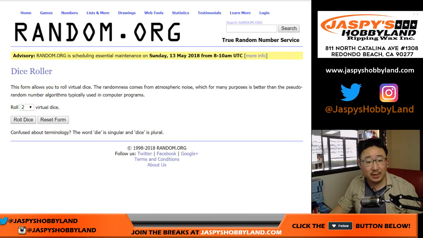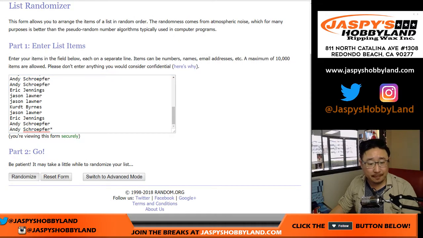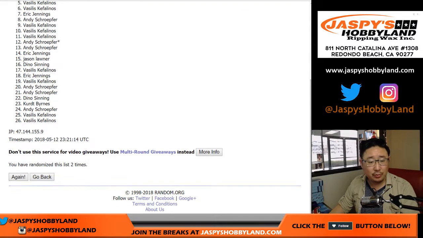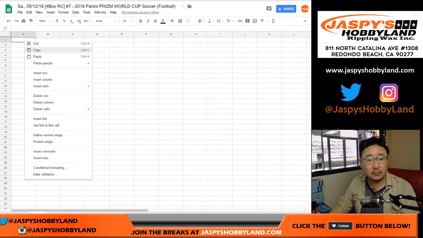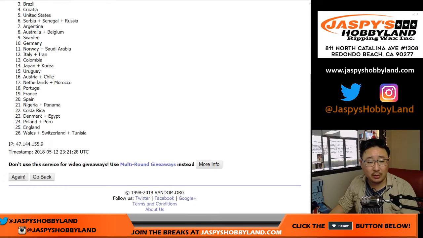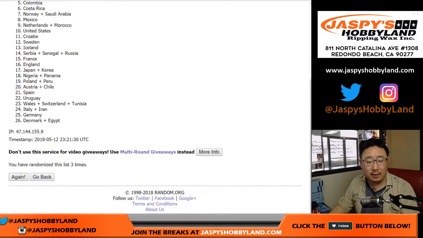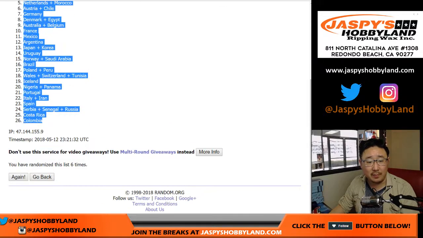Let's randomize each list. Six the hard way. Three and a three. One, two, three, four, five, and six. Andy down to Vasilis. Three and a three, six times for the countries. One, two, three, four, five, and six. There you go, up six times. Sweden down to Colombia.